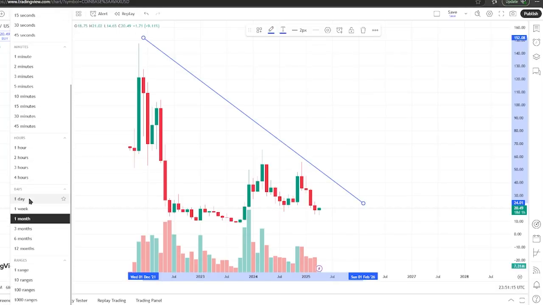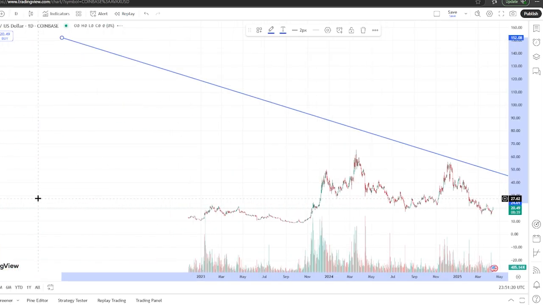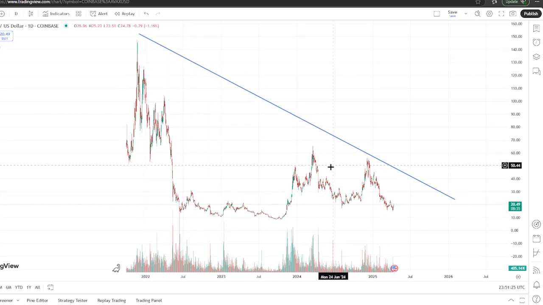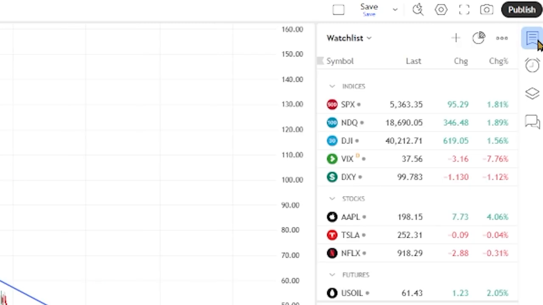Now if you scroll down, we're currently on the 1 month chart. If you click the 1 day chart, you will see a candlestick for every single day of the Avalanche cryptocurrency cycle. Bonus tip, go to the top right hand of the screen, click this right here, this paper icon.